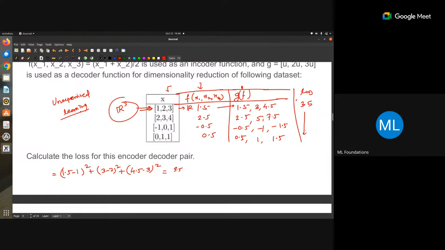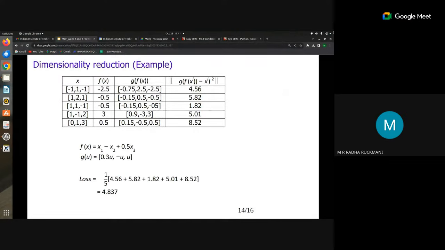Okay, but calculate others, and how many data points are there? 5, right? So whatever loss is there, 4 or something. 4 data points. Yeah, okay, 4. So 4 data points, you have to divide it by 4. That will be your loss. So what is the final answer? I don't know. You have to calculate, no? You just calculate all the values. Right? Okay, so somebody can confirm whether it's correct or not.